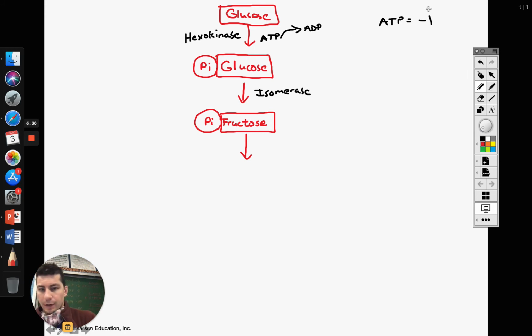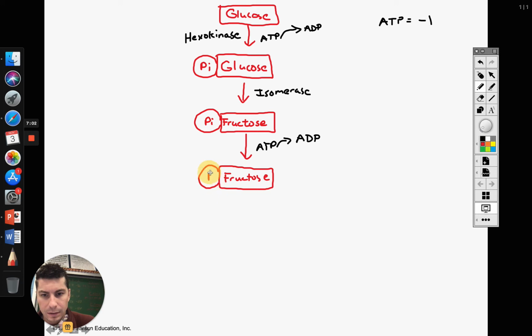Okay, so after this one, guys, we are going to, once again, get more ATP in here. We are going to take another phosphate off of ATP, and now we're at ADP. So we still have that fructose, but in using another ATP and taking it down to ADP, we are going to put a phosphate on the other side of this. The issue with this is now our ATP is at -2. We just used 2 ATPs. So we're actually down 2 energies from where we started.